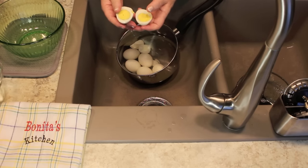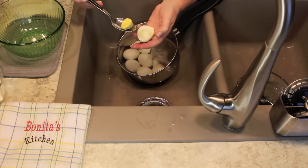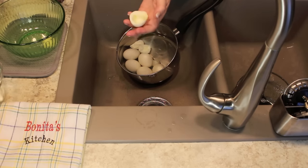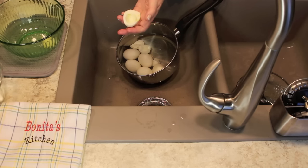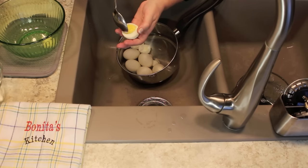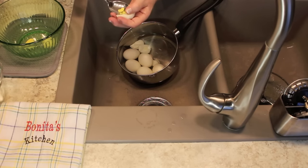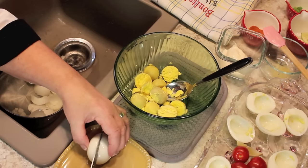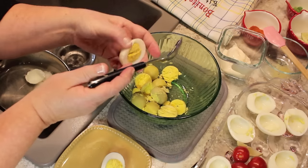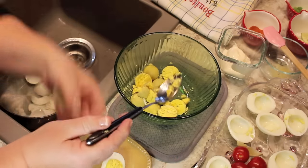So I was careful, Raymond, with the knife. You know I'm not going to be getting any damage done here. And then take out the yolk from the inside and put it into the bowl. You can see the bowl there, Raymond, yeah? And then just take the white part of the egg and put it onto a plate. You'll need that for when you're going to fill it. So you're going to continue doing that. You cut them long ways, the egg, and then put it into a bowl. That's all you need to do there. So last but not least, you take it and go long ways in a plate, to be safer, okay? I won't show you how to be unsafe. You just toss that yolk into the bowl.